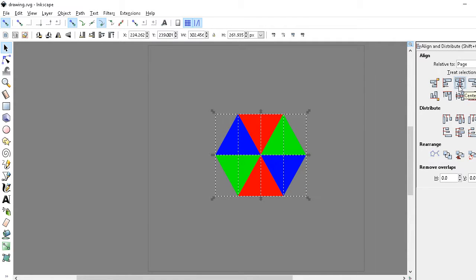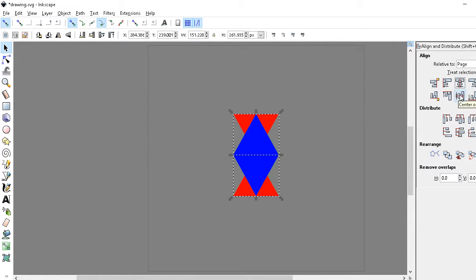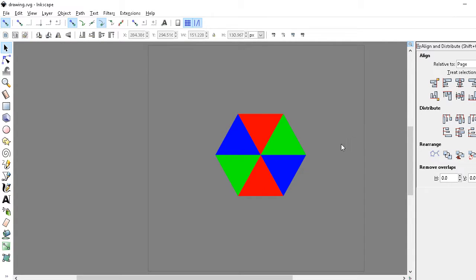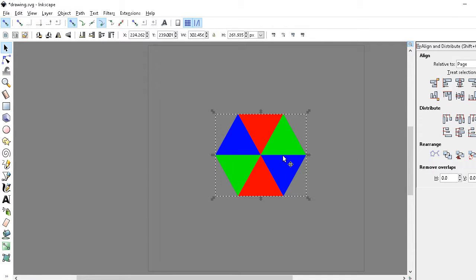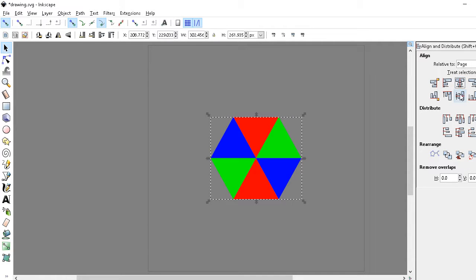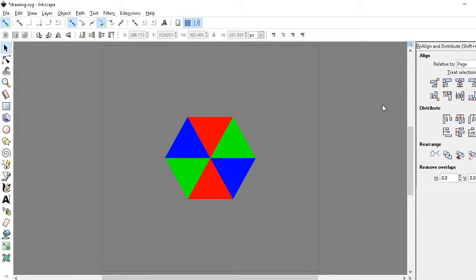Okay, yeah. See, that centers them on a vertical axis. This centers them on horizontal, but that's not what I wanted to do. First, I have to select them all, and I have to make them as a group. So then when I center them, it ends up on the exact center of the page. Now what I'm going to do, I believe I've got this one done just right.